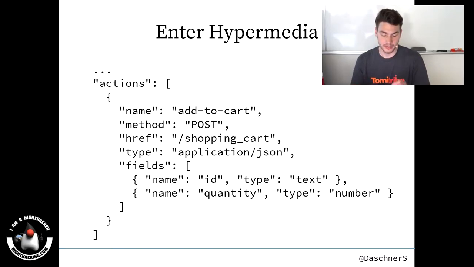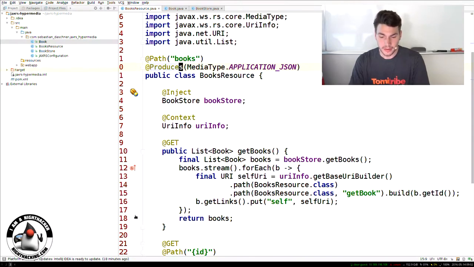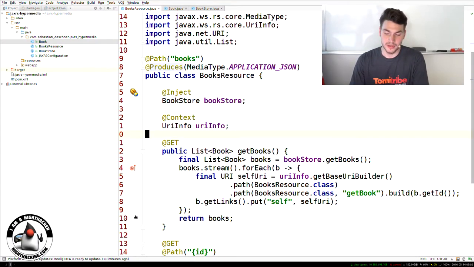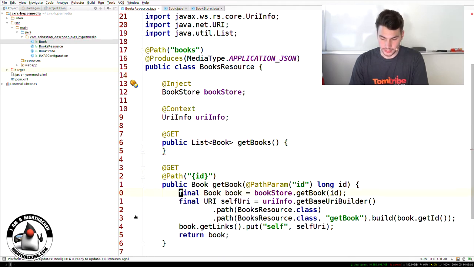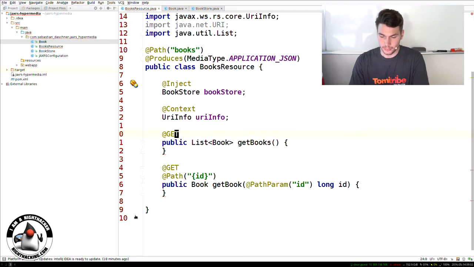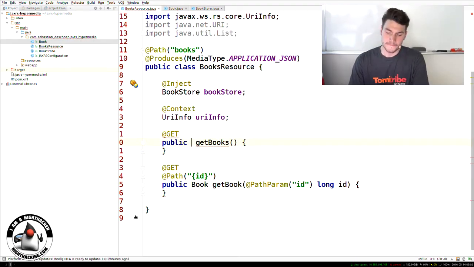So if you have some nested content type here with actions and fields and something else, you may need a very big POJO with all the data in it, right? And this is very cumbersome to create at some point. So I will show you another method to do this, also using just plain Java EE 7. Therefore, we will delete everything again and rewrite from scratch, because now we will use something called JSONP.